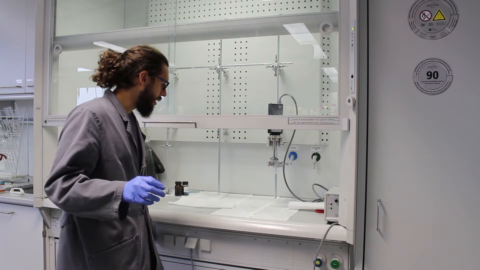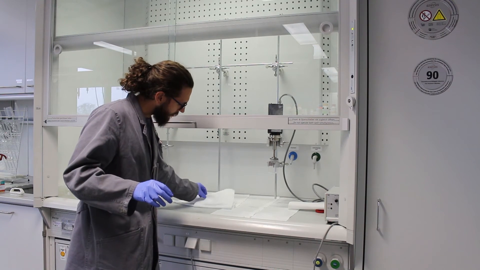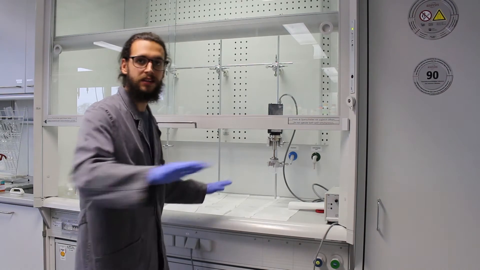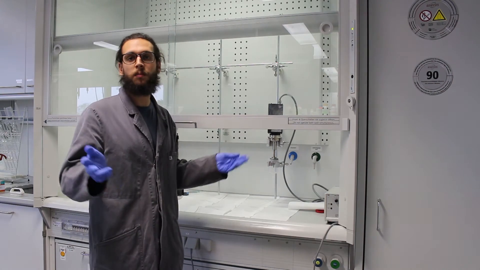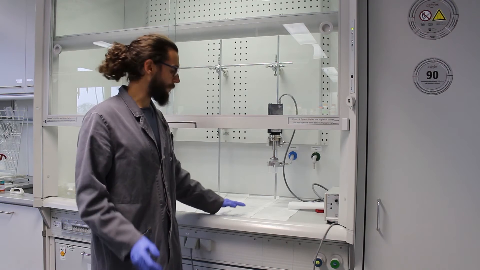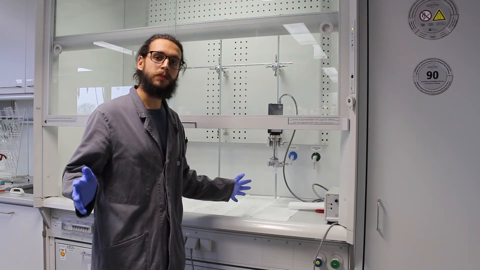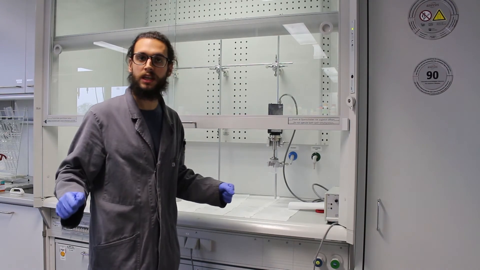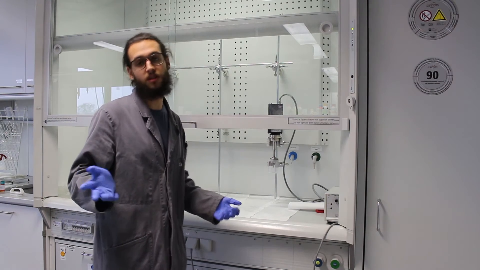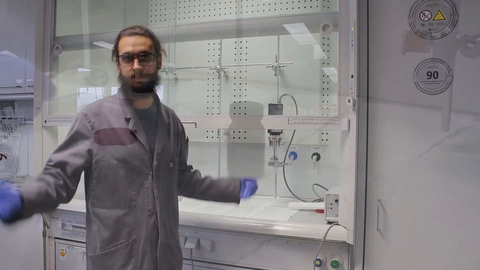And what I also advise is to use this kind of wet paper bed, so to say. So that if any particles, if they drop on the paper here, they will stay. They will stick to the paper and then you can easily clean off everything. And if the white paper becomes black, you know that you lost some particles, so it's quite easy.